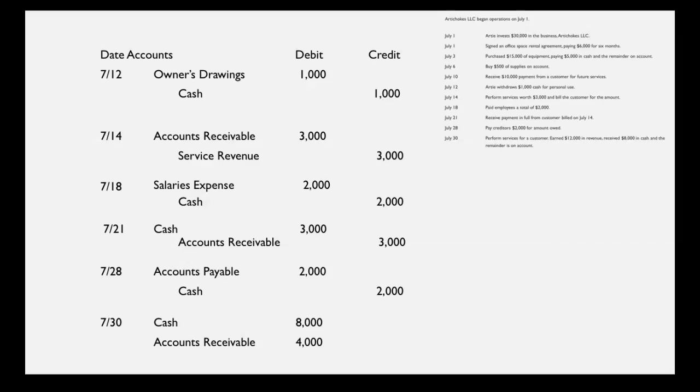And then why did they pay you 8,000? Why do they owe you 4,000? It's because you performed services. So we want to count our service revenue of 12,000. So again, we list our debits first and then our credits. If we wanted to flip our cash and accounts receivable accounts in that last journal entry, that's okay. What is important is that we list those before we list our service revenue. And again, your total debits have to equal your total credits. So 8,000 plus 4,000 is 12,000, which is the amount that we credited service revenue for.